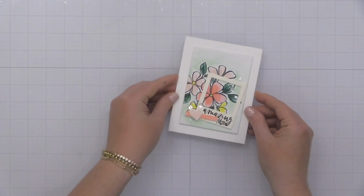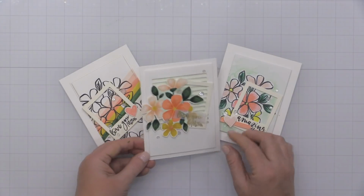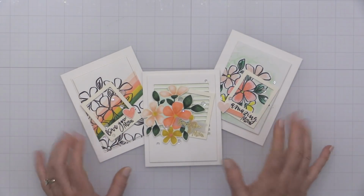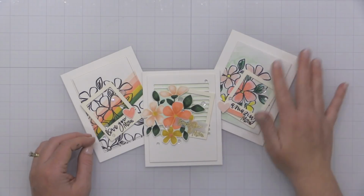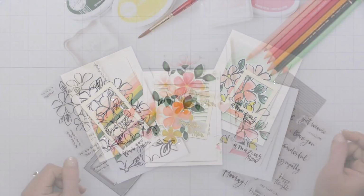And once again, I finished that off with some sparkling clear sequins, and using that amazing mom sentiment allows me to give that to a friend on Mother's Day instead of my own mom, because the others say, love you, mom. So there you have it. Spring is in bloom, spring has sprung, and you have 3 different ways that you can use this You Should Know stamp set for some spring cards.